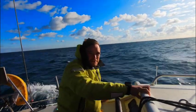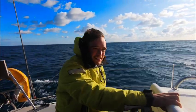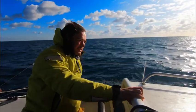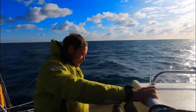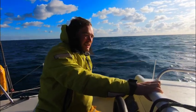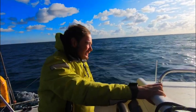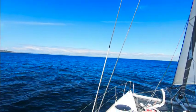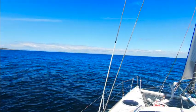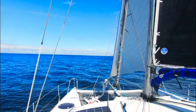So day 2 around Britain Island. We are currently heading up towards Ireland. Just managed to get a bit of wind. 8 knots of boat speed. Now nicely low. A little bit of chop, which seems to be happening here. On Belladonna, 2:15 on Wednesday, just entering Galway Bay. It's been a long old ride, but it's a glorious finish.